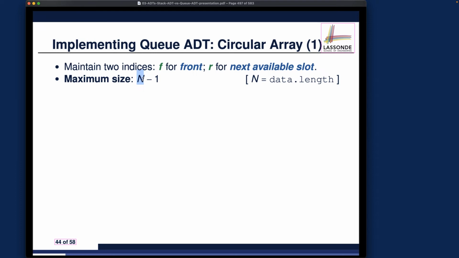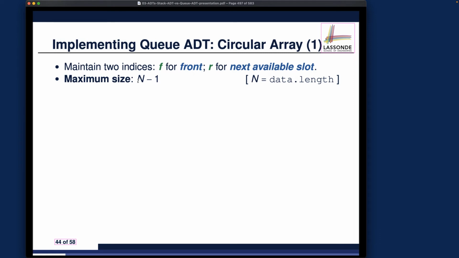Just that, the way we manipulate f and r can allow us some flexibility, which will turn out to be more efficient than the conventional use of the fixed size array. That's something I'd like to note right away. You definitely want to make a note, because if I later on ask you to compare, number one, the conventional fixed size array, number two, the circular array, and number three, the dynamic array, you should really know how to distinguish between these three.